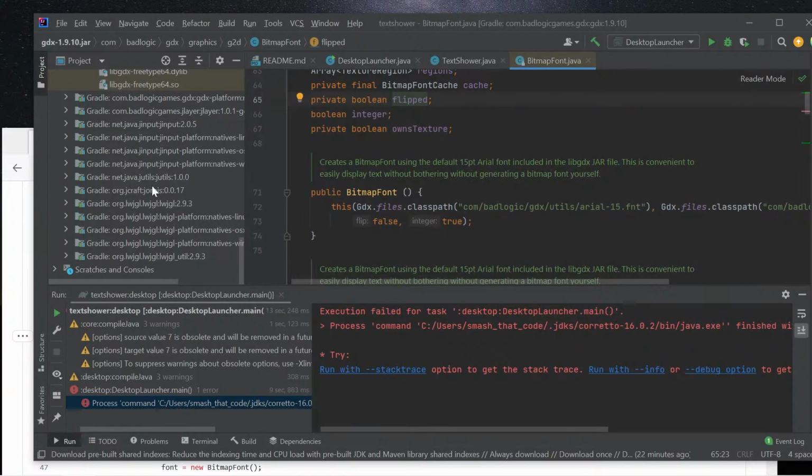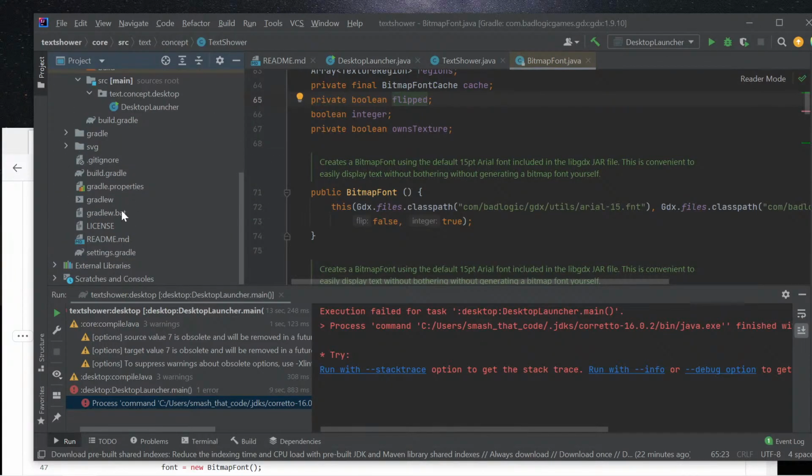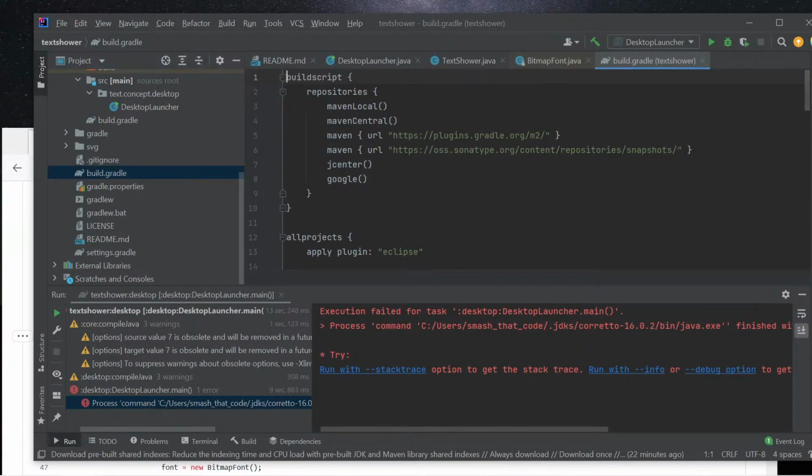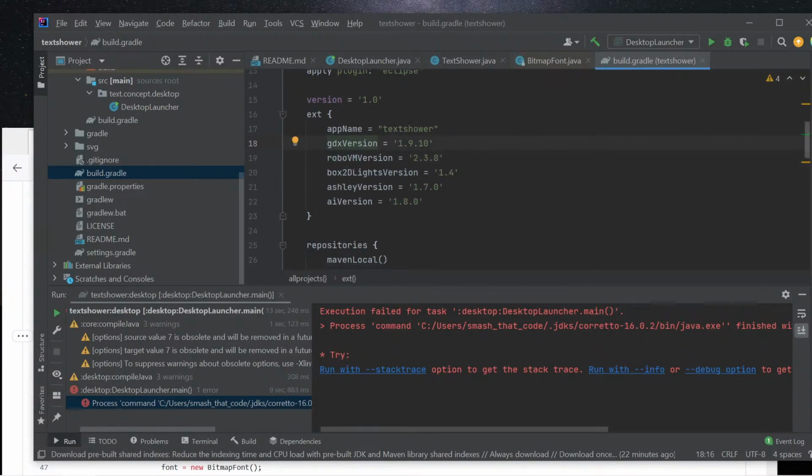So, when I said that I'm using it, I'm also using a special system for building my project, and this build system is called Gradle. And in a file called build.gradle, you can see where I'm using the Box2D Lite version, IE version, RoboVM version. RoboVM? That's weird. Okay, JDX version.